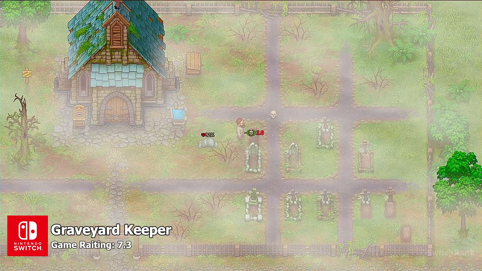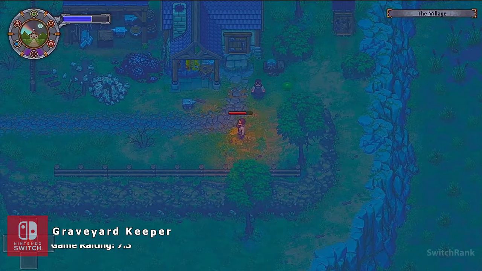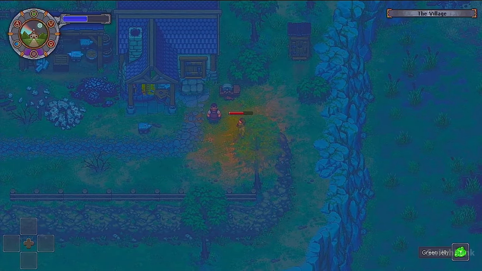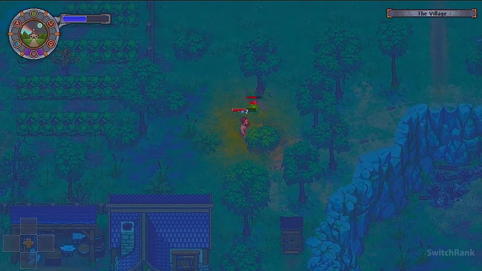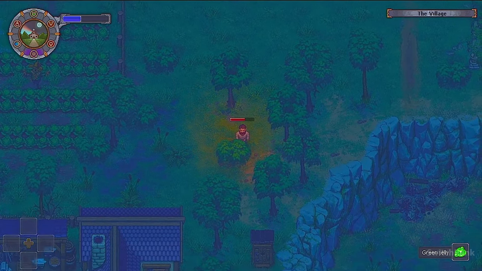Although Graveyard Keeper primarily revolves around managing a graveyard, it surprisingly incorporates a detailed farming mechanic. While the game may not be considered the most family-friendly due to its theme, it offers more than just graveyard maintenance. Players can cultivate a variety of crops, including wheat, tomatoes, carrots, and more.